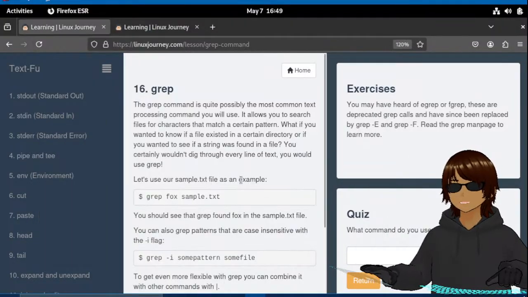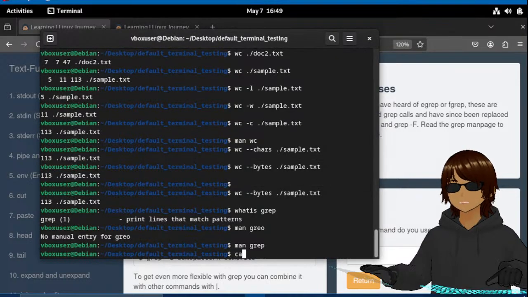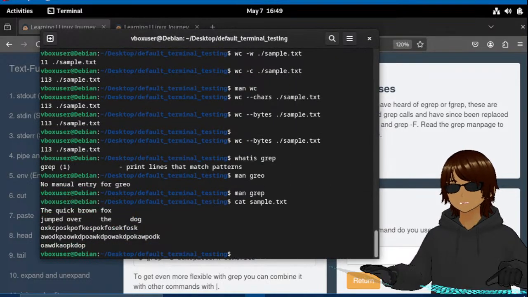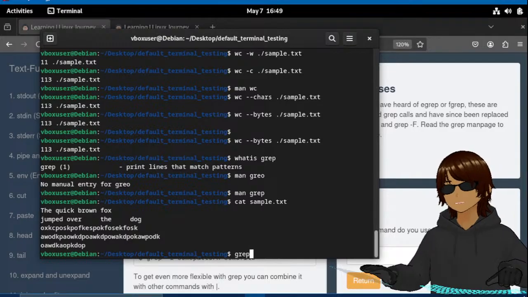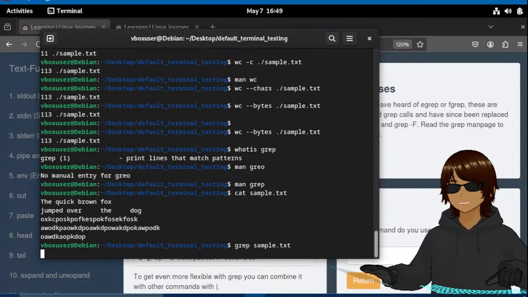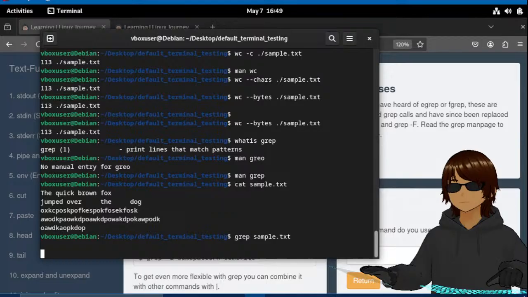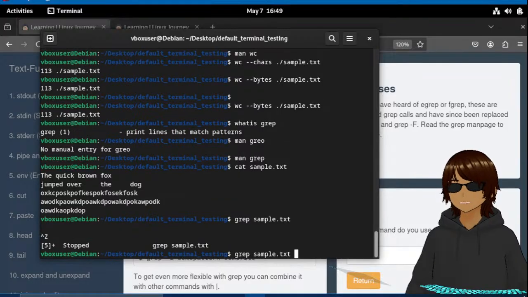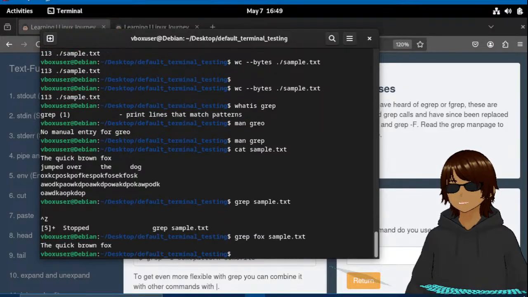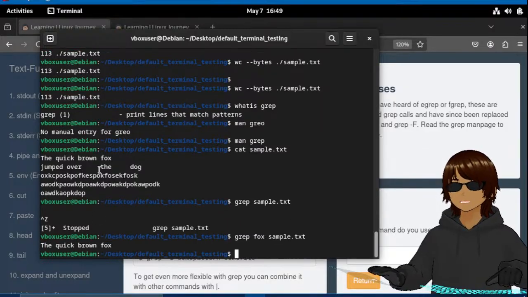Let's use sample.txt as an example. So concatenate sample.txt. Grep sample. Hold on. Control C. Grep fox sample.txt. Quick prompt. Okay, prints the line.